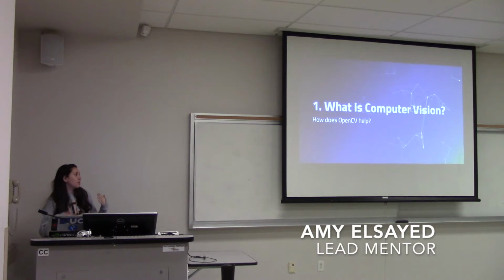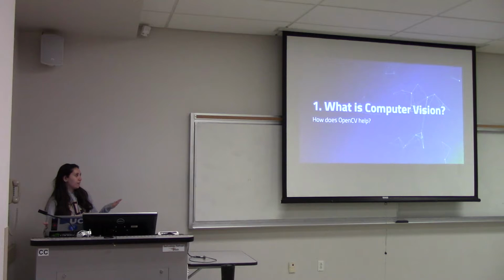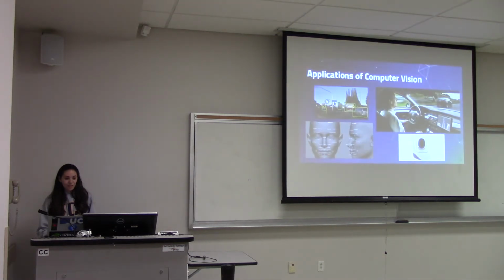So basically, in a nutshell, computer vision is a machine demonstrating what we see, but a machine doing it. So how does OpenCV help with that? It's basically a giant library to make that possible, to make it really simple. Some applications of computer vision that you might be familiar with are facial recognition, like if you have an iPhone 10 and you swipe up, it automatically opens because it detects your face. Some object detection, self-driving cars, and smart home devices.